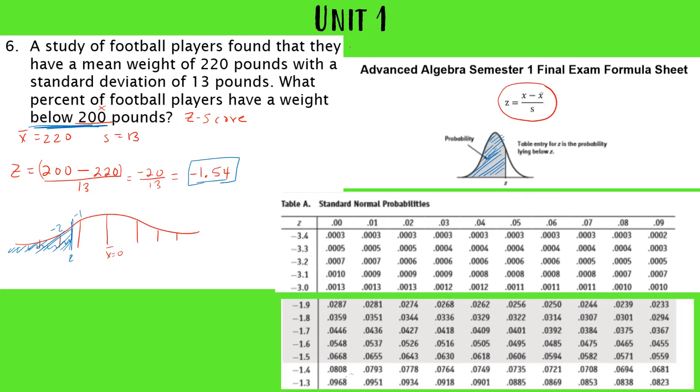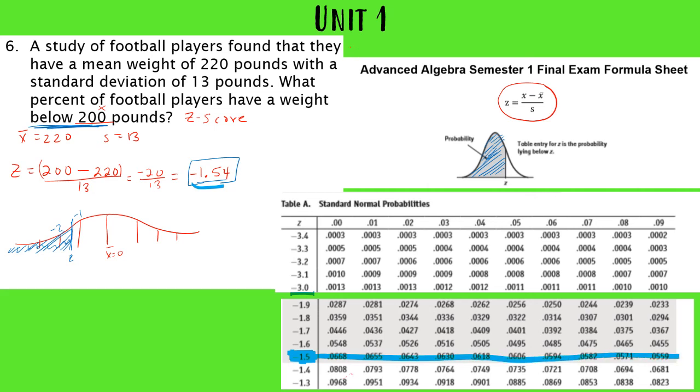So in this problem, what percentage of this curve is shaded? I am going to look up negative 1.54. You have positive and negative values on your z-score table, so I'm going to scroll through to the negative values. Notice there's a gap here because I couldn't fit the whole page on the slide. But you would keep going down until you get to the first two digits, which is negative 1.5, which is right here. So I'm going to be pulling my answer out of this row of numbers.